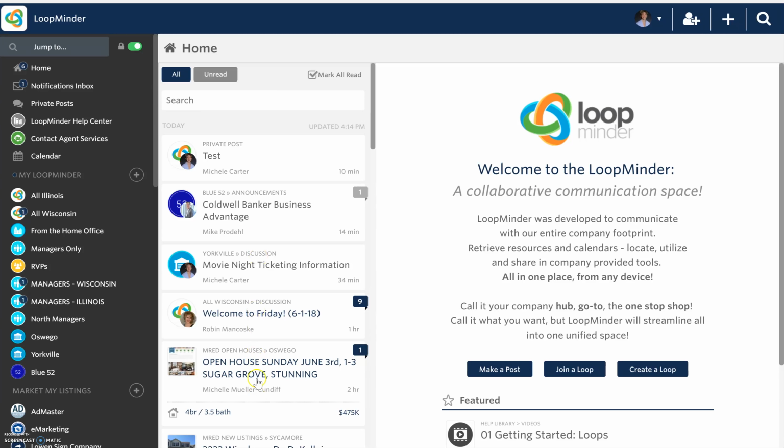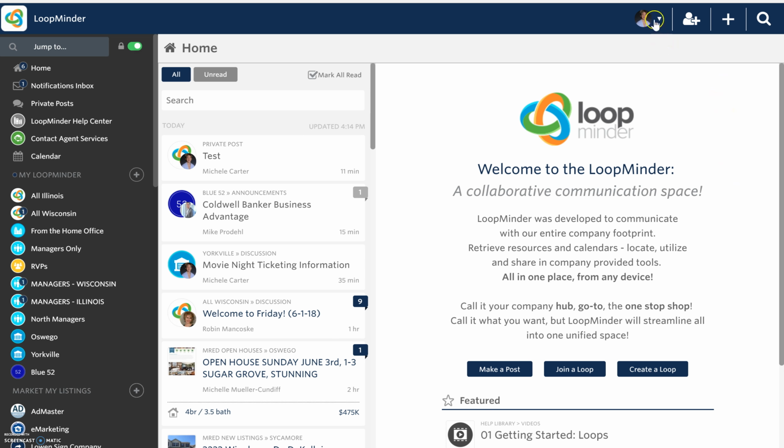The center window is all of the feed that is currently in process, of all the loops and discussions that you are subscribed to. And then the right-hand window is the viewing screen. Right now we're at the Welcome to Loopminder, a collaborative communication space window, welcoming you to the system.